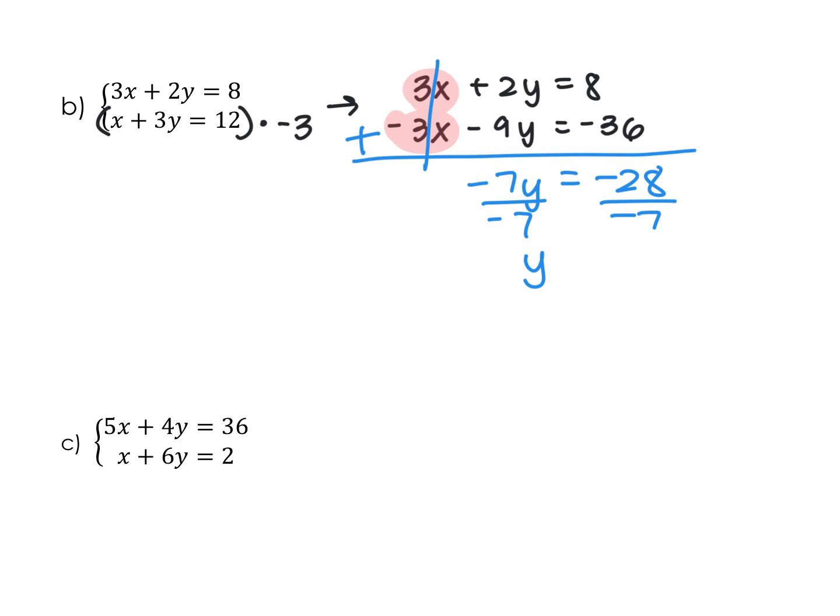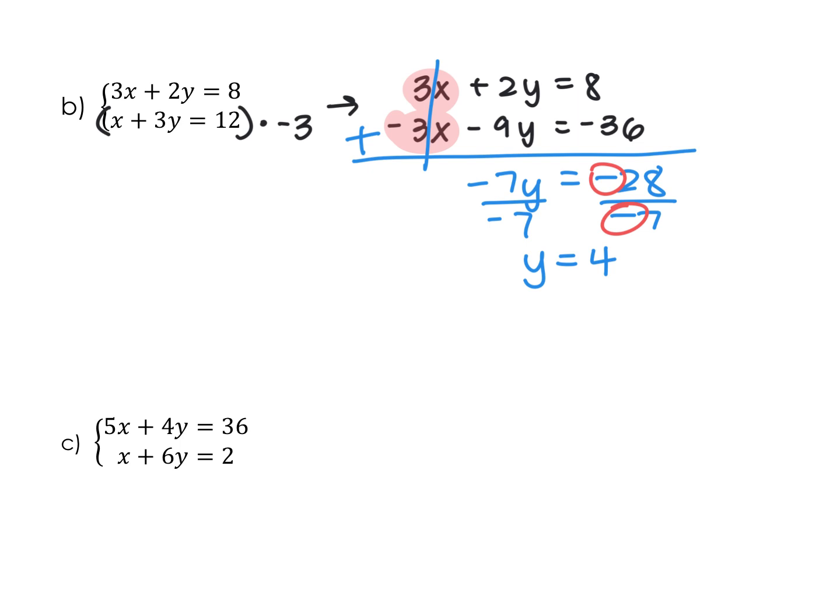Now let's talk about this, just a little caveat. I'm noticing a lot of the same mistake on tests and quizzes. When I am dividing a negative by a negative, what kind of answer do I get? A positive. I see a lot of people either leaving it as negative, or they'll just put the negative with the numerator or the denominator, or something weird. So negative divided by negative is positive. And so negative 28 divided by negative 7 would be what? Positive 4. And so I have my y value.